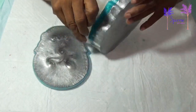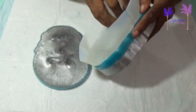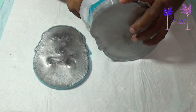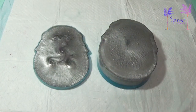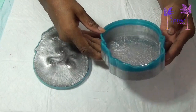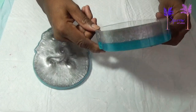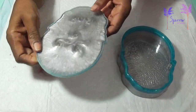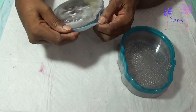I do like that silver. Oh, and I like that. Okay. So that's our container. That's nice. And then this would be the most interesting part where we did the dusting of the cover. Let's see how that turned out.